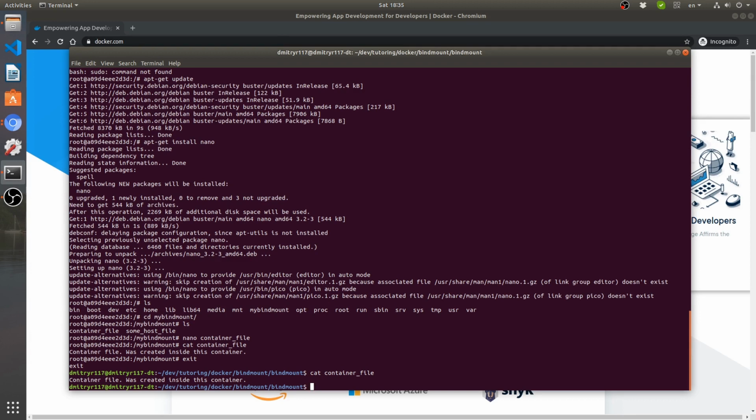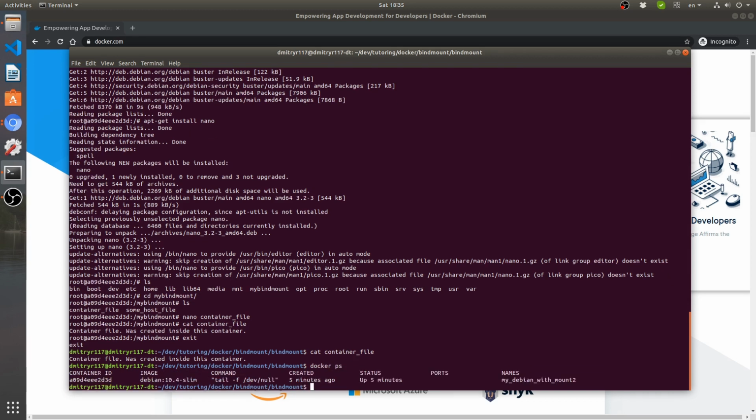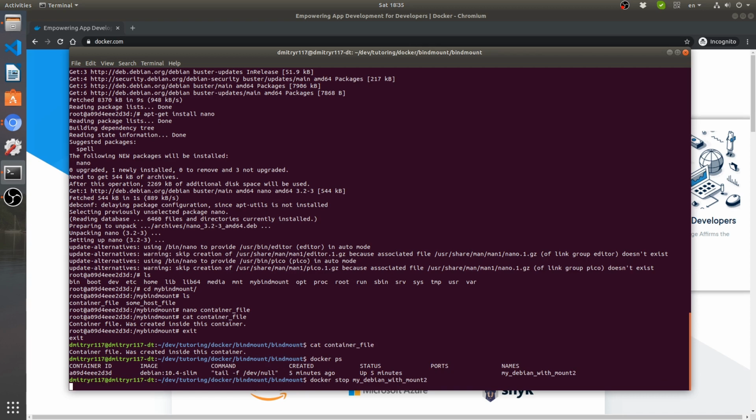Let's stop and remove our container now. Let's list them first. Now let's stop and remove this one. Stopping the container.